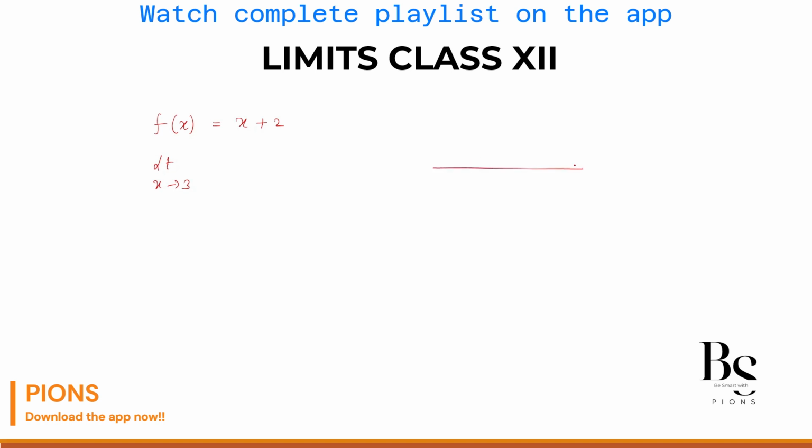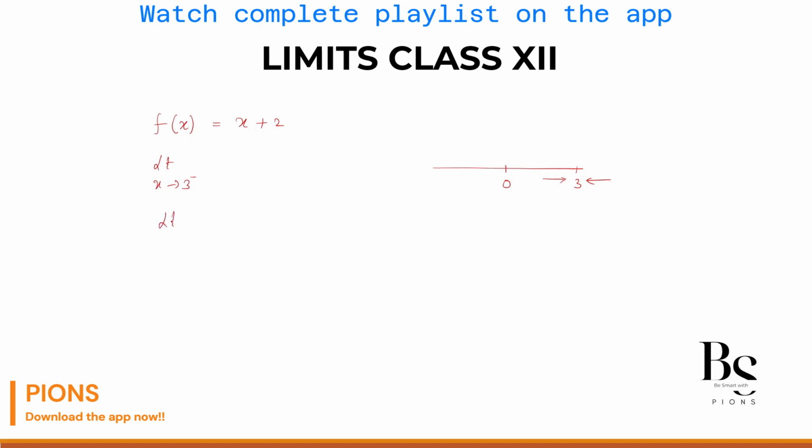Focus here. If this is the number line, here it is 0, and let's say this is 3. You can approach 3 from the left hand side of 3 and from the right hand side of 3. Be very careful. When you are approaching 3 on the left hand side, we write it as 3 negative. It's not minus 3. Many people are confused with this. This is not minus 3. This is 3 minus. 3 minus means you are approaching 3 from the left hand side of 3.